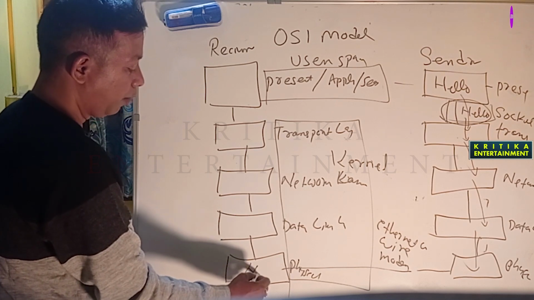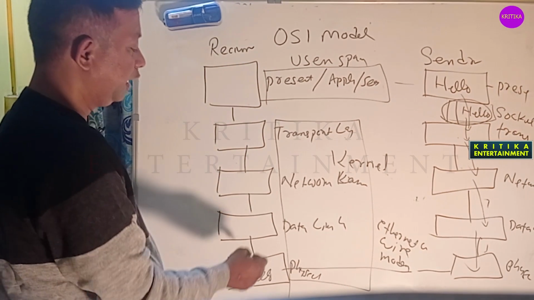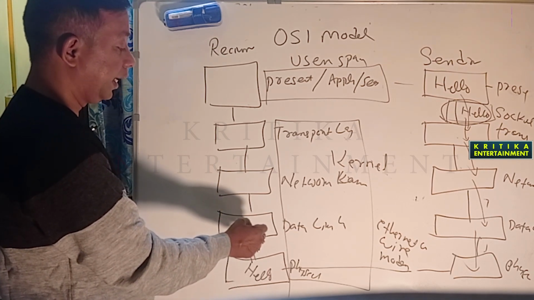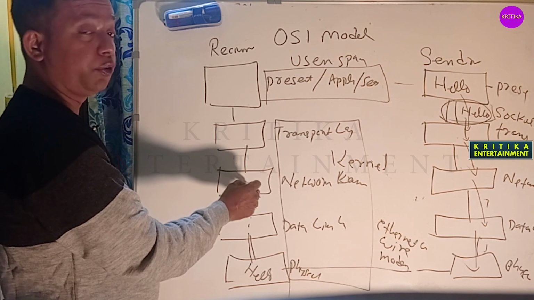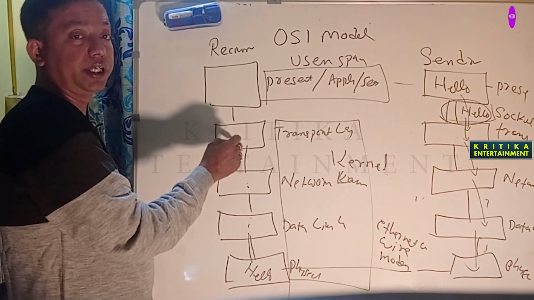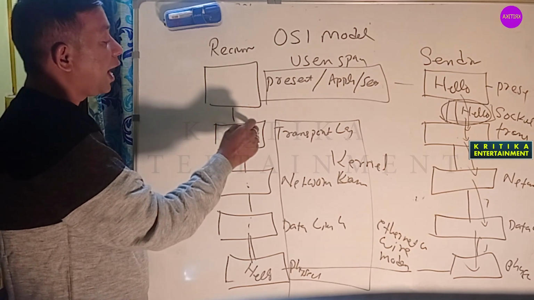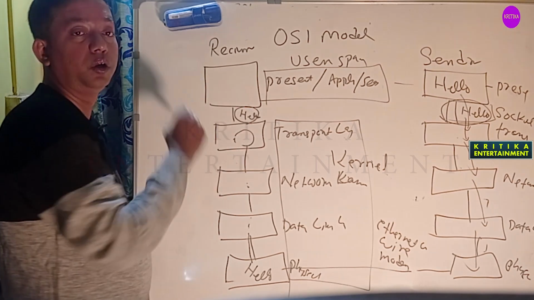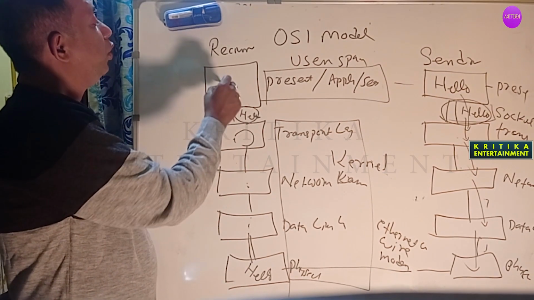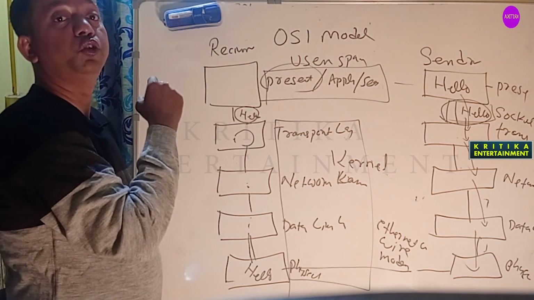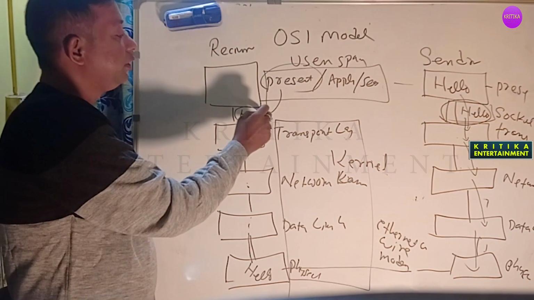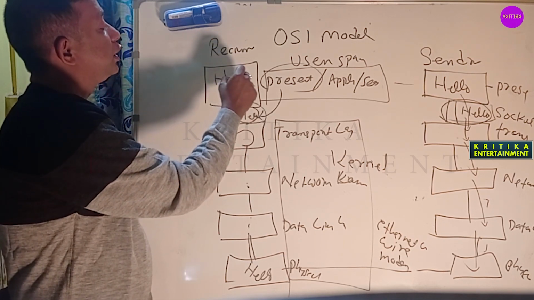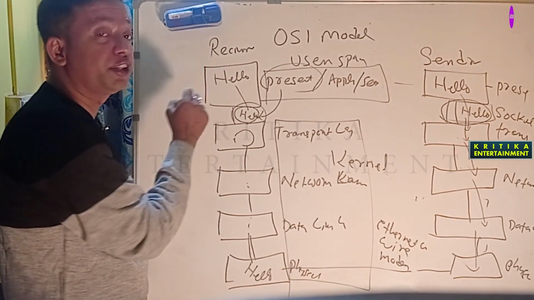Hello will come to your receiver machine. Then the physical layer will send the data to the data link layer. The data link layer will send it to the network layer. The network layer will send the data to the transport layer. Then what will the transport layer do? The transport layer will first read the data and write it into the socket, that is called hello. Then your presentation layer's task is to read the data from the hello. It uses the logic to read the hello from the socket and write or display it in the receiver system. Hello.